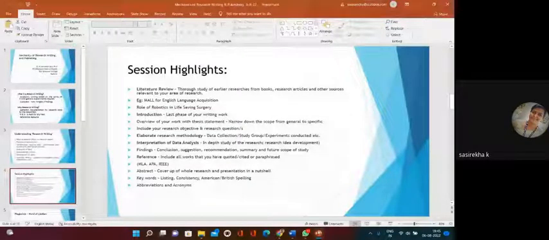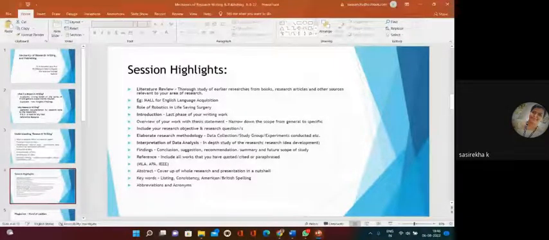Once we have done that, the most important, the most significant part of the writing comes in the form of reference. See, along with your writing stage, every time you have to keep a record of what you are referring to in your text, or what sources you are using in your text. That has to be built as a separate database, and it has to be properly quoted or cited under reference.